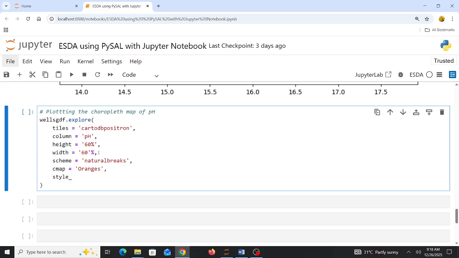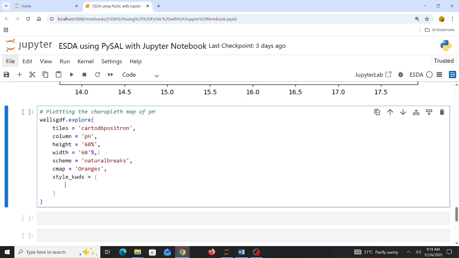style_kwds equal, have a curly bracket. Let's close it. Stroke set to true.